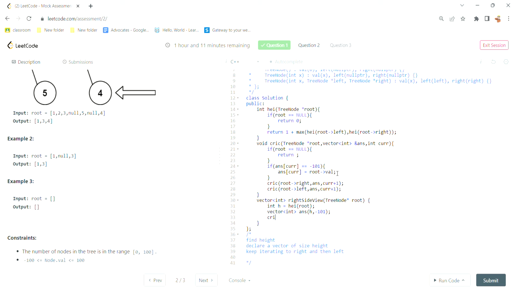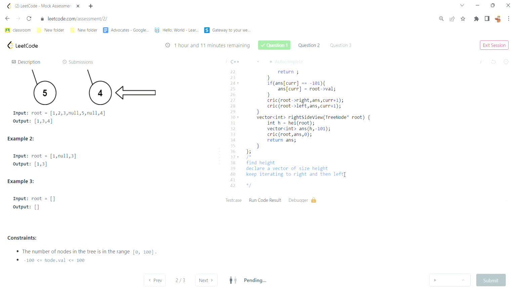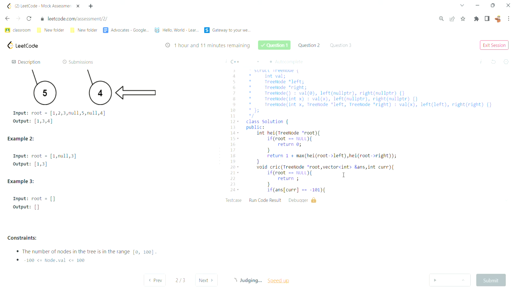So correct of root, and then answer, and then current is obviously 0, so return answer. So hopefully this should run. Okay, it's 1 3 4. Okay, this seems all right. 1 3 and empty.